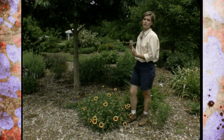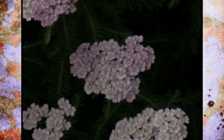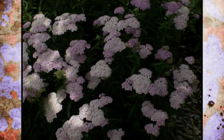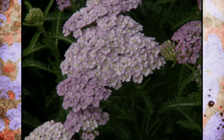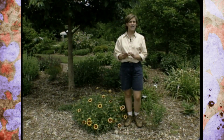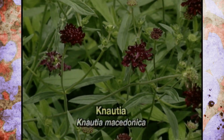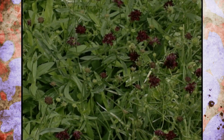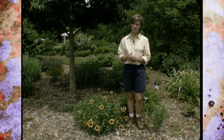Well, another set of perennials that's blooming right now are the yarrows, and they add a lot of nice color to the garden, and they're available in several different cultivars, ranging in shades from the pinks and the pastels to white to colors in the yellow scheme. So they make a very nice addition to the garden. One of the perennials that's blooming right now that has a wonderful red color to it is our natia, and the natia is a nice dark red color, and that should bloom for us here through the summer season. It also makes a nice cut flower, so you can use that in a vase inside too.